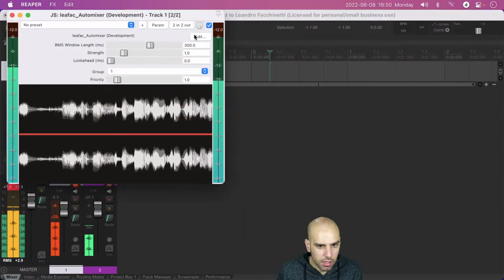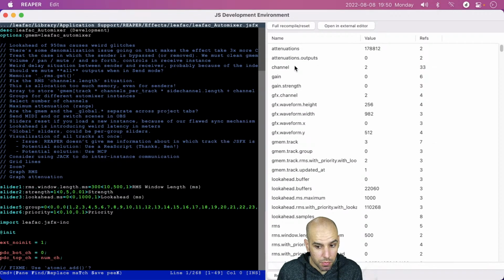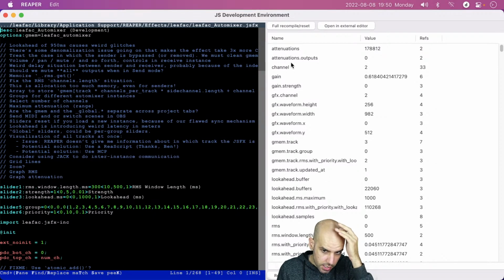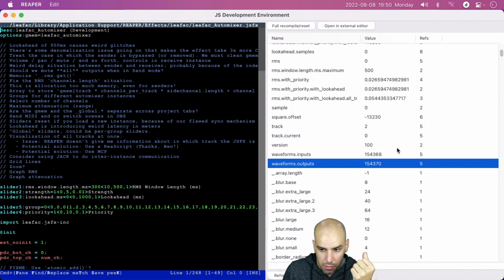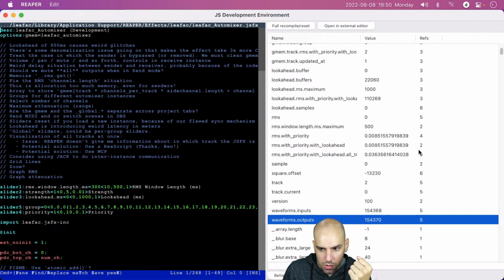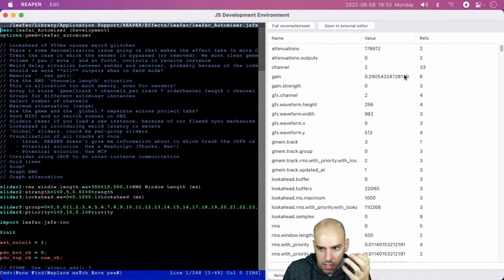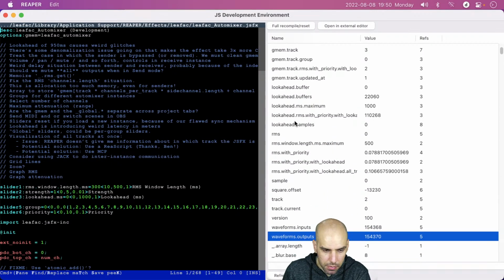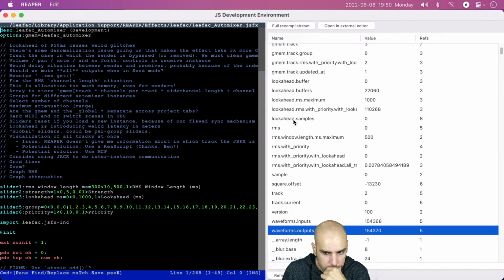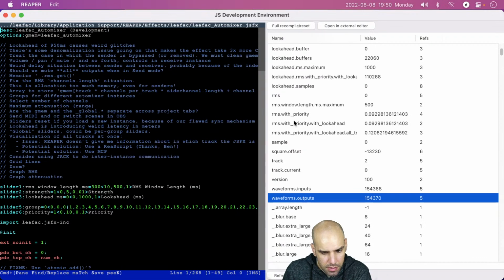But first, I will check something that I often don't remember to check, but it's super important. And that is that I don't have any stray variables, any variables that have only a single reference. That's always a mistake that makes things wrong. So if there are any variables that don't start with an underscore, because those are library variables. But if I have any variables that have only one reference, then that's a mistake. None of them. Great. Then let's look at the names to see if we have any names that belong in the library but show up here, because that happens when I forgot to say that a variable is local. And it seems like this is all right.